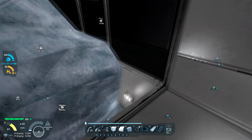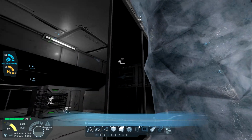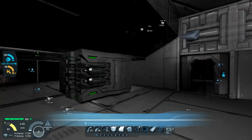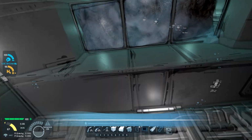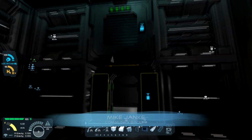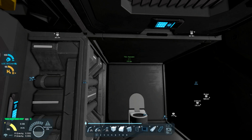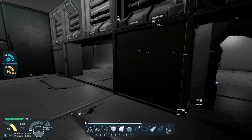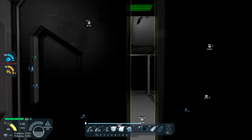So if you remember last time we were together, we built the owner suite. Had a little bit of fun with it. Put a giant ice column in here just because we could. And we put in the skylight and everything. I mean, we got everything pressurized now. And what I need to do is I'm trying to remember exactly how we did this, because we're going to have to recreate part of this, but not all of this.